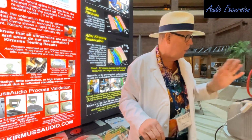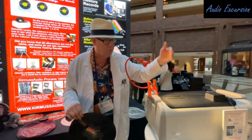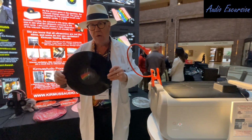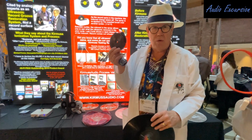So new records, it takes 18 minutes in and out of the machine. So it's a total of 18, I should say: 5 minutes, 2 minutes, 2 minutes, 2 minutes, 2 minutes, 5 minutes. Because the new records, 16 years or younger, do not use the same quality plastic we had 19 years ago.